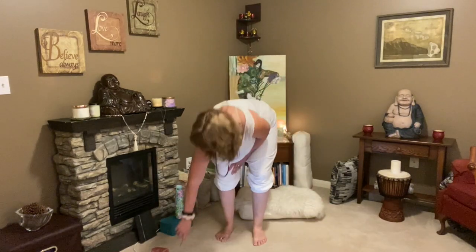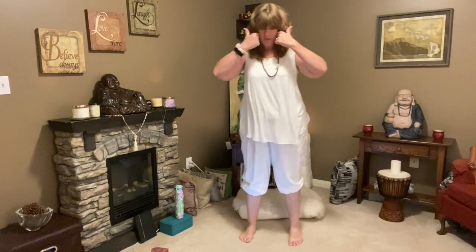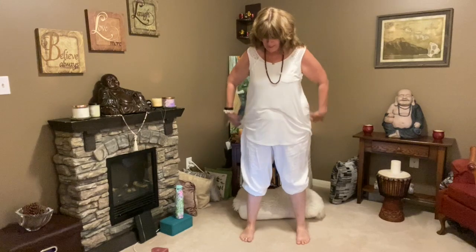Deep breath here. And out. Excellent. Moving to our first exercise in our Kriya now, we're going to bring the feet into a comfortable distance apart, whatever that level is for you in terms of comfort. Hands are out to the sides, palms are facing up. This is our start position.